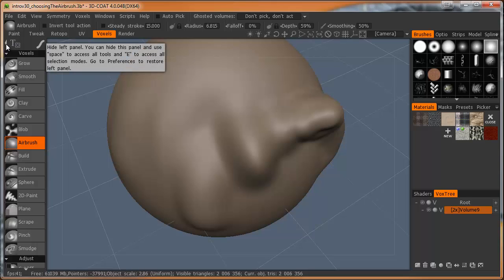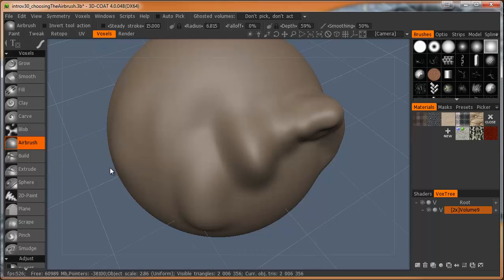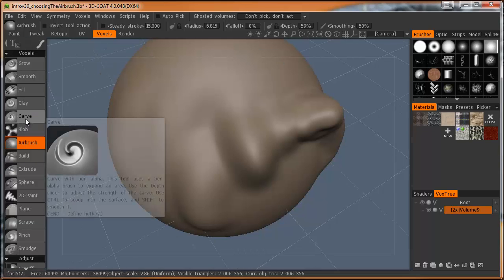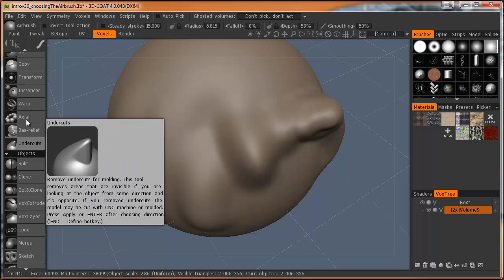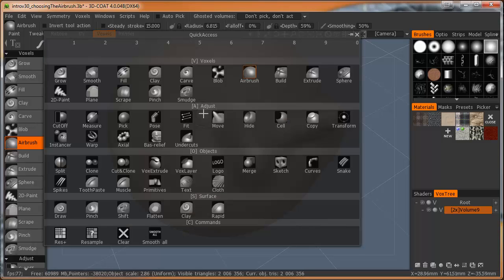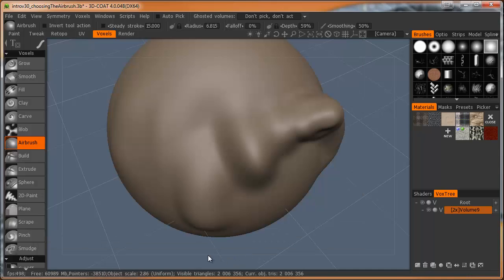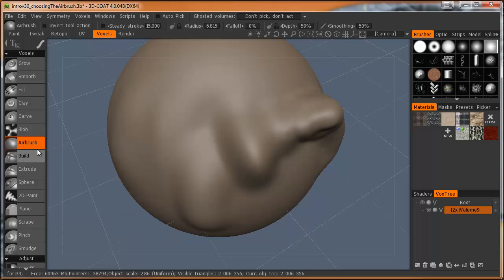If you want to minimize it, you can click on that little arrow there, and then this one here to maximize it again. While you're in the tool palette, if you roll your mouse wheel, that'll allow you to go up and down like that. Or if you're in the actual viewport, you can press space and it'll bring up a quick access menu like this. If you just mouse away from it, it'll go away. The other thing that's useful about the toolbar is that if you hover over the tools, most of them have pretty useful tooltips that pop up. Some don't.